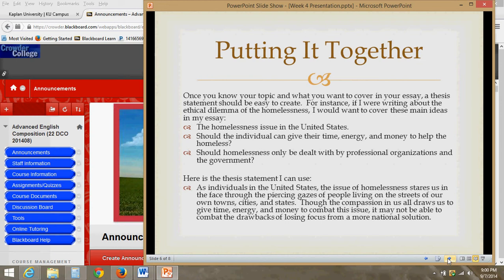So thesis statements, I think, are important. Remember, they come at the end of your first paragraph in your paper. We'll be continuing to discuss thesis statements as we develop our ideas. In the discussion board this week, you're going to talk about different synthesis essays that we have in our reading, as well as kind of brainstorm for this next essay.